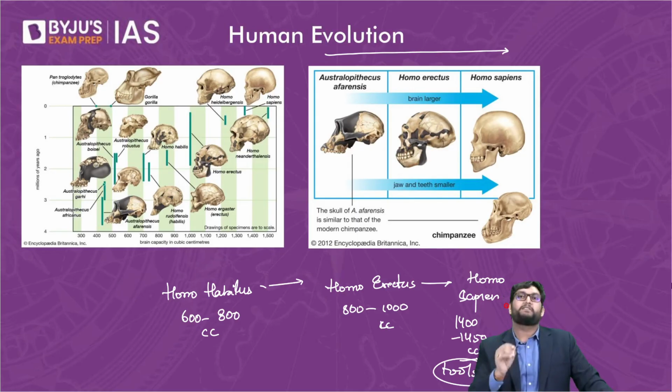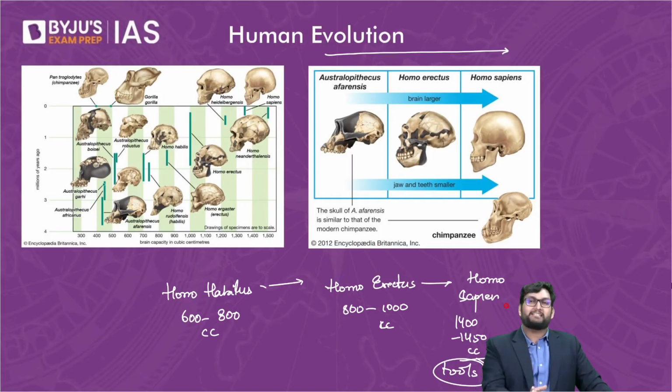I started with this question. Why do I start at 2 million? I start at 2 million because from 2 million I get to know tools. Now the second question was, what is so special about studying tools? Tools give us an opportunity to understand evolution and also the ability of humans to become better and better.